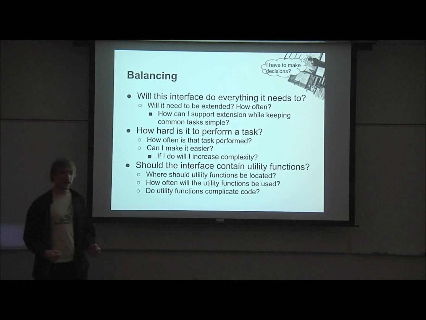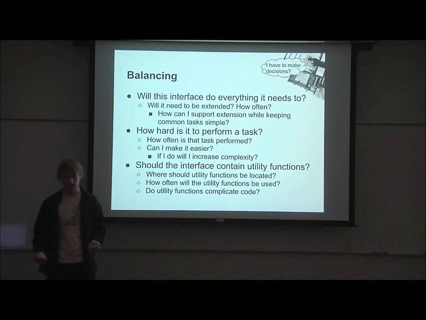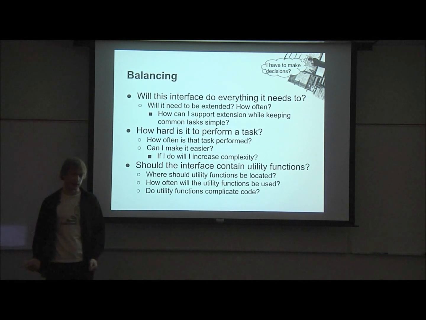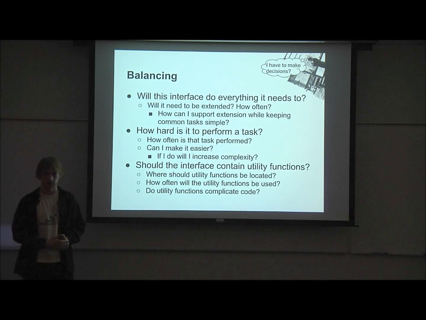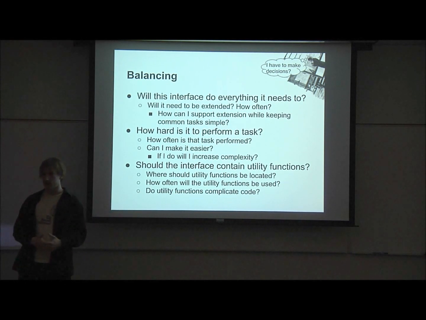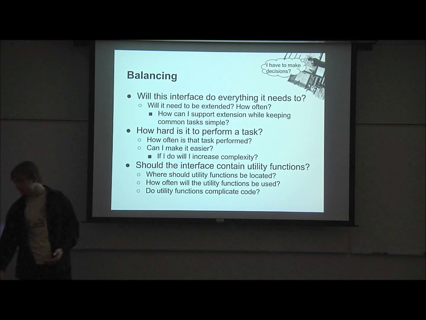But then the problem with that is IntelliSense becomes more difficult, because if I say obj dot and I see all its functions, the utilities aren't in there. So it's a trade-off. You have to think about that. I don't really know the right answer to that. I tend to put utility functions in the class, but a lot of people don't like that. I do it for IntelliSense, personally. And then you have to think, do your utility functions complicate the code? Well, I was talking about having too many.